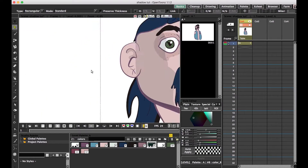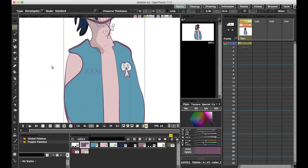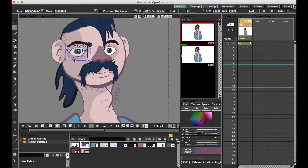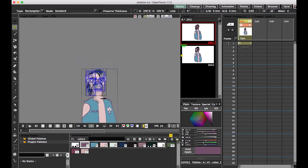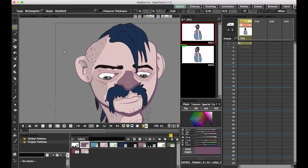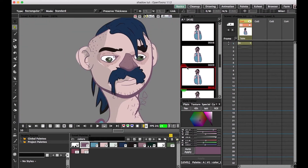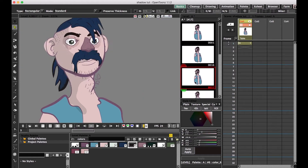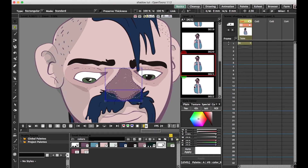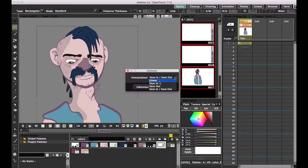I'm not saying the best technique is to keep everything on one level. I do enjoy it for certain elements of a character, like the face and head, or a torso with a bunch of decoration — buttons, pockets, knickknacks. It also works exceptionally well for instances where you might need to mask something but don't want to set up masking or matting. But there's going to be a time where having everything on one level is going to be problematic.